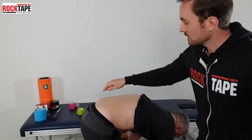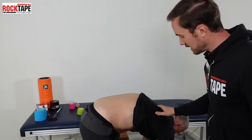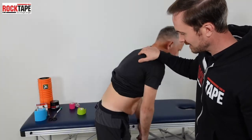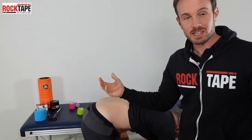There's a Schober's test that you can do, which allows you to take a measurement of lumbar flexion before you come back up again. So measuring it before and after forward bend, the Schober's test is very useful for looking at that lumbar flexion.